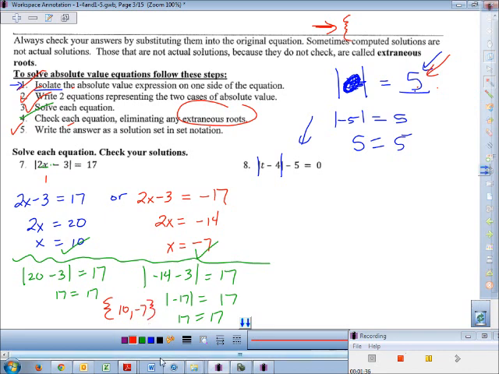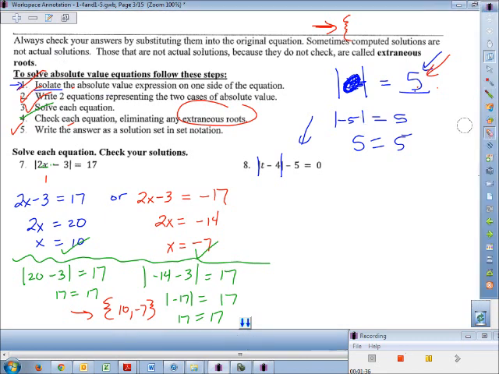We just put it in there. It doesn't matter what order they're in, if it's negative 7 before 10 or 10 before 7, but those are all the solutions. This right here says the set of solutions is 10 and negative 7. That's everything that made this problem work. Cool? Let's do it again.